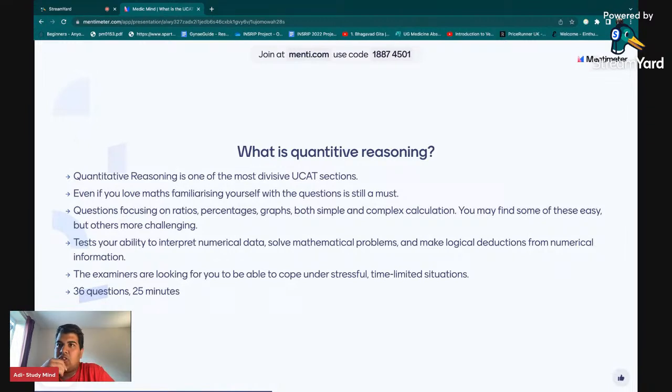So basically, instead of just applying a random method of, let me do as many questions as I can, someone told me practice is key, so I'll just practice everything. Yeah, that's fair enough. That's one step closer to the right way to do it. But another step that would be even better is to identify which question types you particularly struggle with, where you want to improve and you're not scoring quite well, and practice that. So it's quite important that you focus on the question types that you struggle with. Some of the question types I mentioned before are a glimpse into the different question types you'll come across in the UCAT exam. Now moving on to the next section, quantitative reasoning.